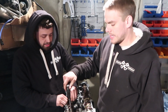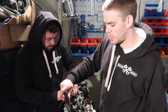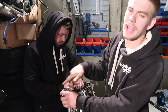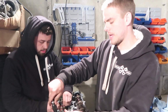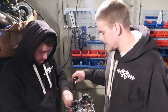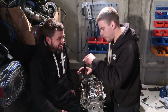I had accidentally changed the caps from the other engine to this engine, and I wasn't looking at it too hard and I wasn't too worried about mixing them up because they're same head, same engine, everything like that. I thought it'd just work, but it didn't. That was a good start.